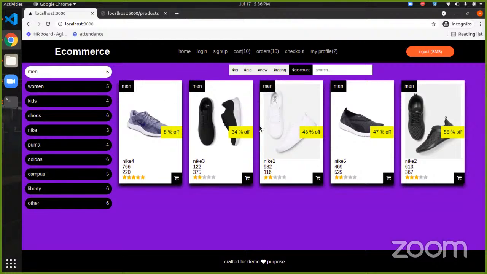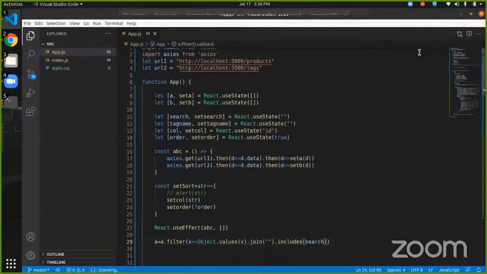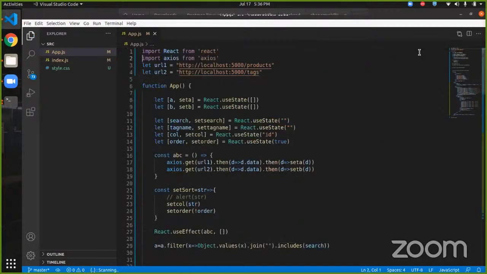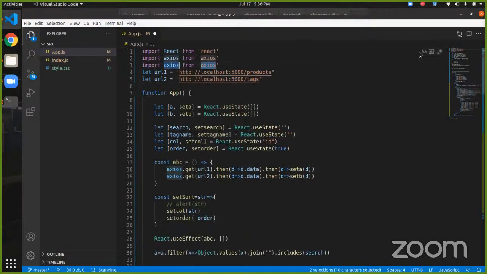Now let's say, as of now, this is what we created. We would like to add something like a pop-up box. So let's say if I have logout, I want to create a pop-up. One extra feature I would like to add is a pop-up, right? And this pop-up I would be importing from some location.